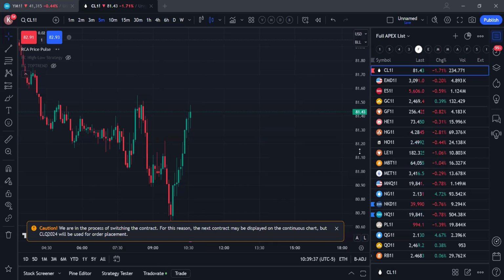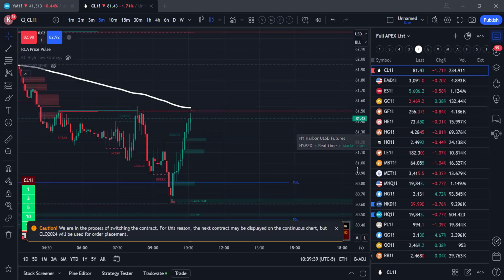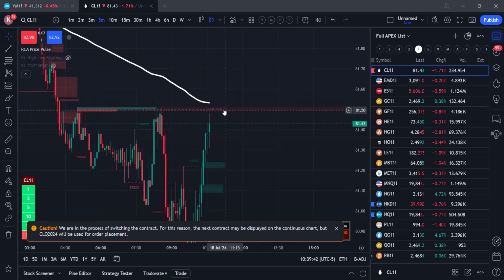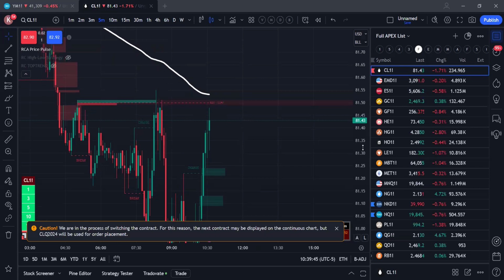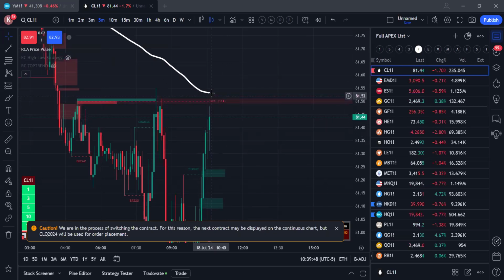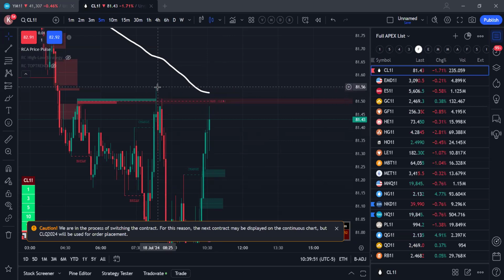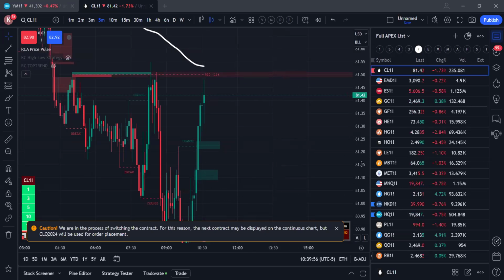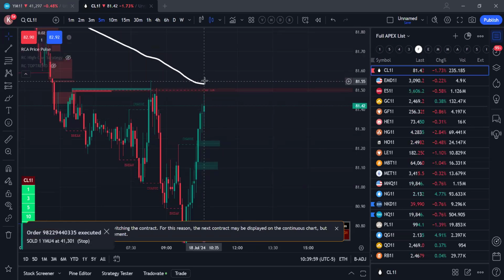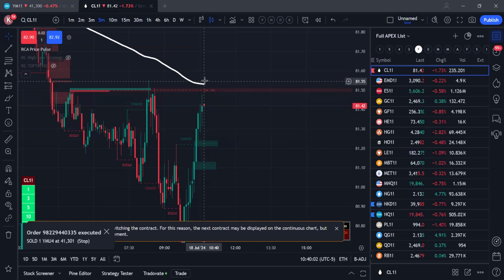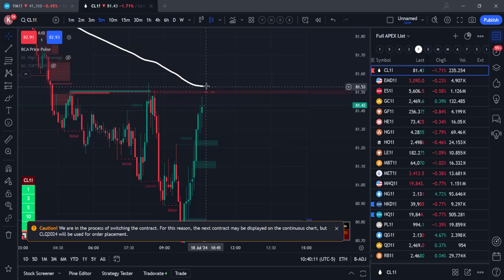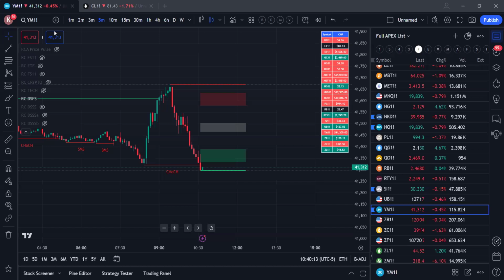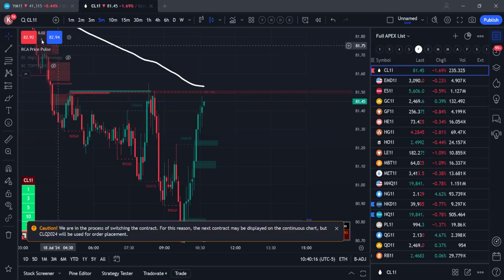Okay, for CL we have this issue. But, for example, if you see here, you have a sell order block here. So there is a high possibility for crude oil to go somewhere here, the previous high, and then it may start dropping. So you want to put some order here, your sell order, RB1.